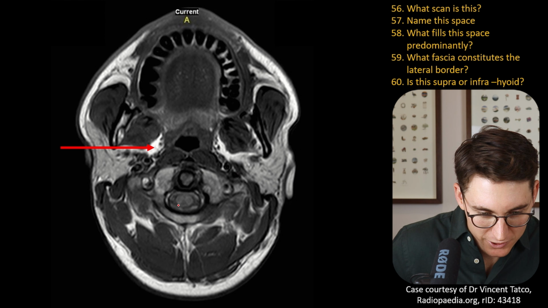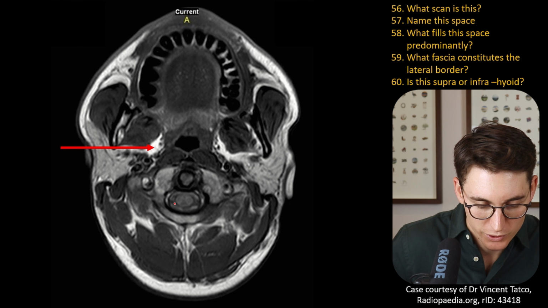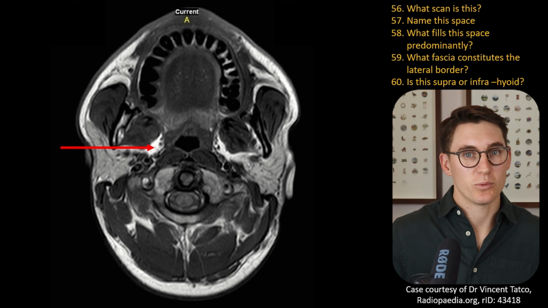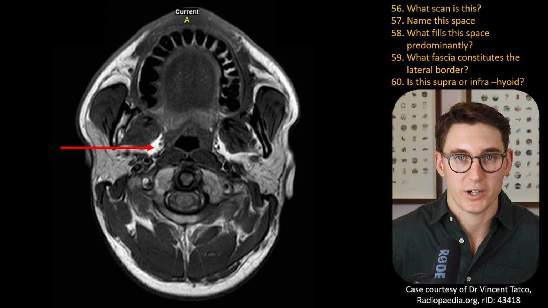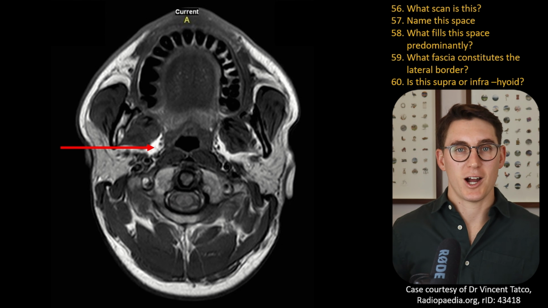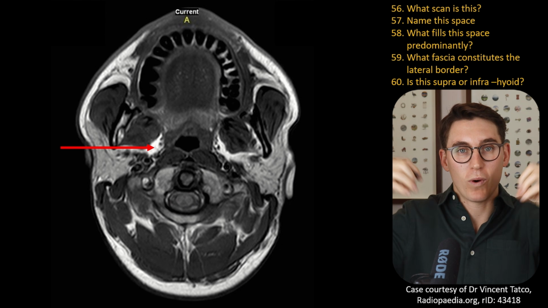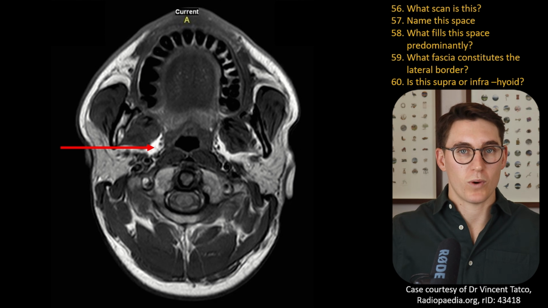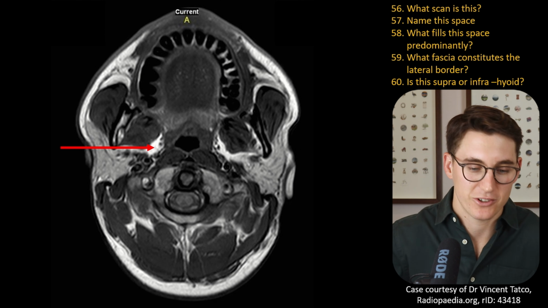If we look at our spinal cord here, it's surrounded by dark fluid. That could be a T2 weighted with fluid suppression or a T1 weighted with naturally dark fluid. And what we can do is look at our spinal cord here. Our spinal cord is opposite to the brain. Our brain has gray matter on the outside, white matter on the inside. Our spinal cord has white matter on the outside, gray matter on the inside.